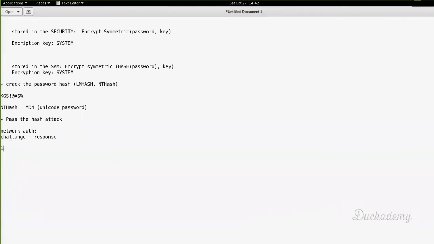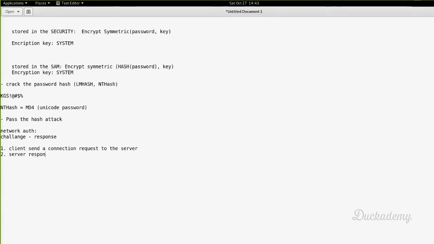It works in the following way. If you take a look at it from far away, the client sends a connection request to the server.